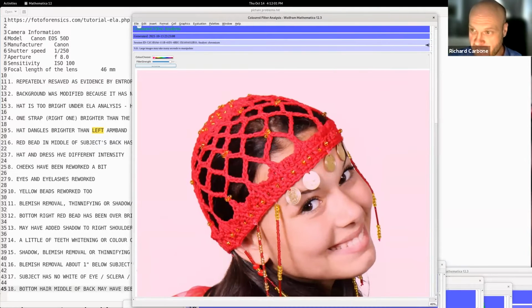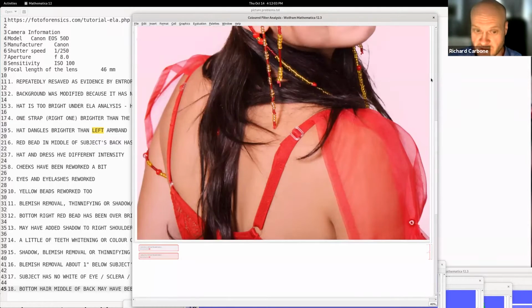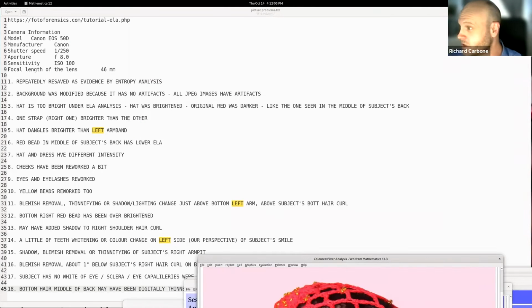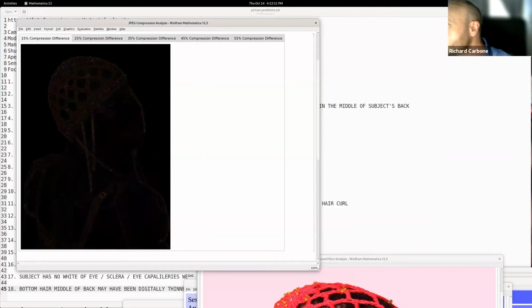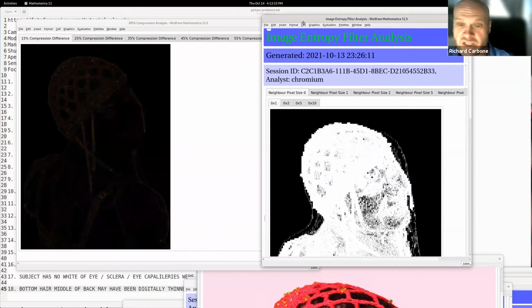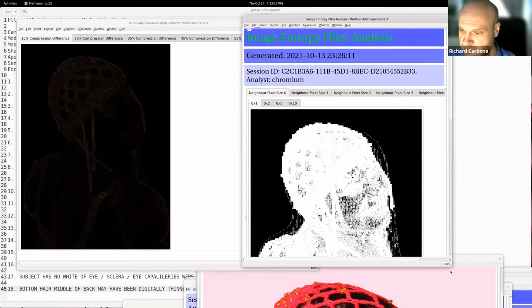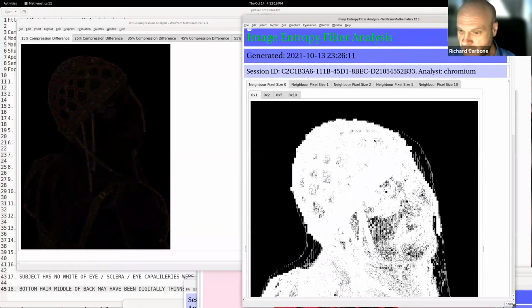Since this is a JPEG image, the thing of the most interest here is not going to be this plugin. It's going to be, hold on, not that one, yeah, JPEG. And because I have to speed this along, entropy filter analysis. So these are going to be the two things of most interest to us. Entropy filter analysis is interesting because with JPEG images, each time you save and resave a JPEG, the quality of that image continues to degrade.